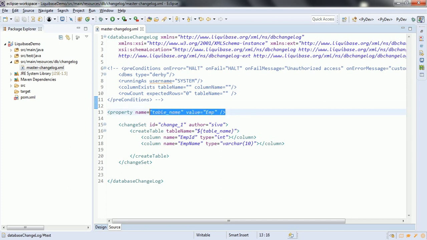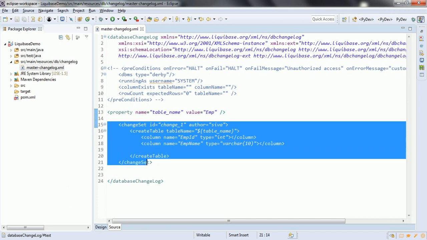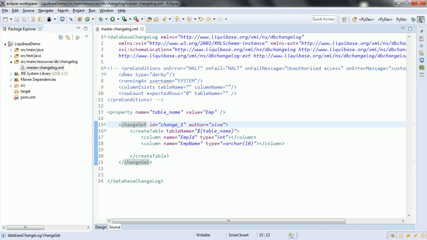So you can define the property at the global level, and you can use these names as aliases or placeholders in the subsequent change sets. And the next important one is the change set. The change set is basically the block where you are going to create your XML-based migration. Ideally you need to provide a unique ID and author.